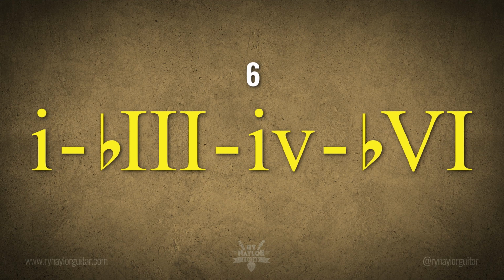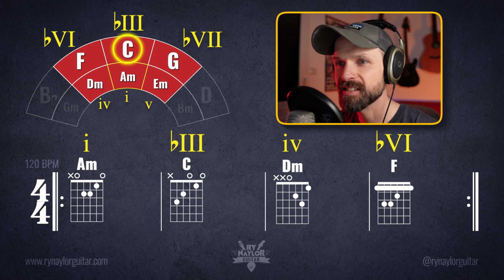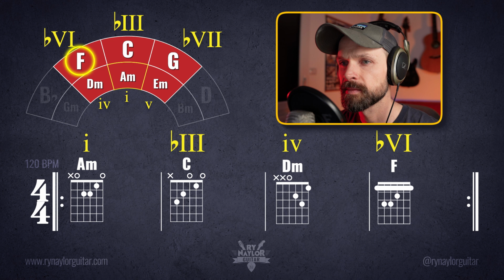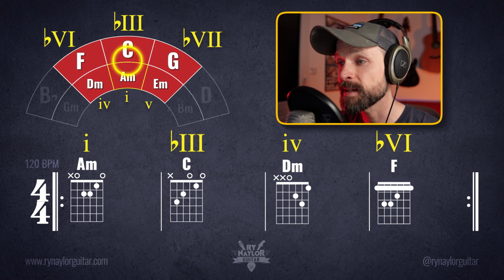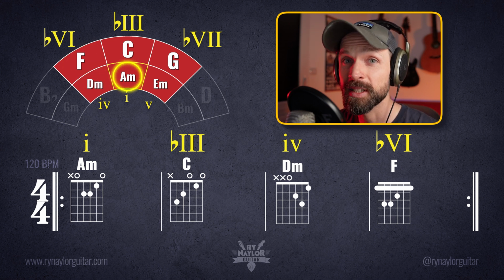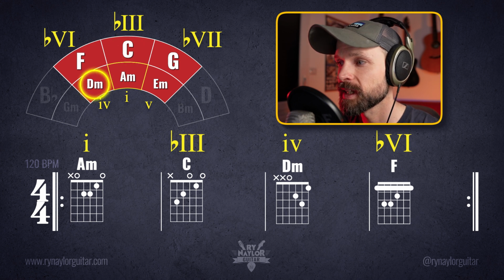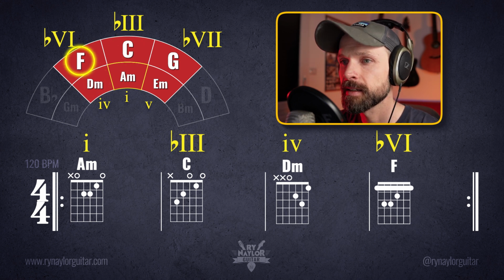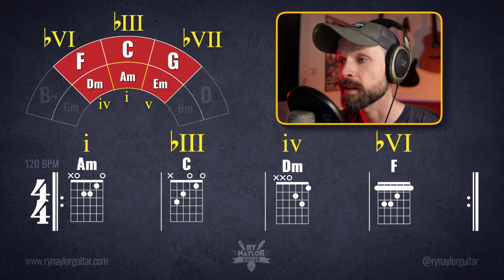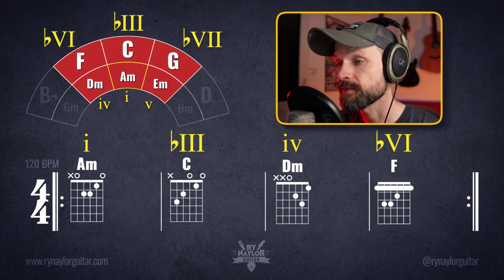Moving now on to a 4-chord progression, we're going to go from the 1 chord to the 3 with a series of different progressions. Here's your first one. So 1, 3, 4, 6. A minor to C, D minor to F. Now this is the chorus of Blondie's Call Me. You probably recognize that. I also heard it in a song by Coldplay. Their song Princess of China is in the key of A minor, the one they did with Rihanna. That's the 1, 3, 4, 6.